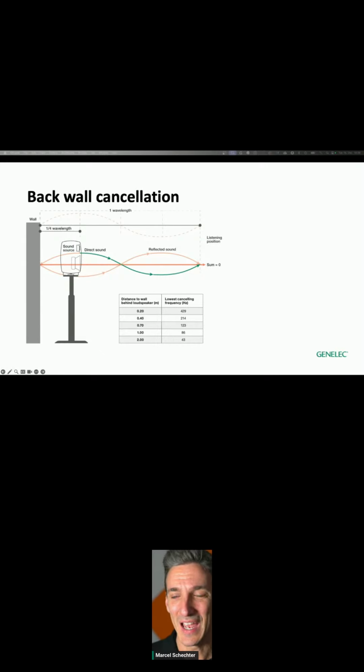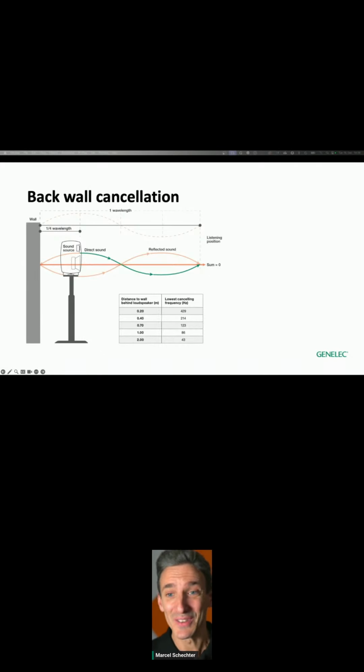So we have this example in our monitor setup guide for so many years now, but I think it's the best way to explain it. We have the speaker, and the speaker has a distance to the wall. Then we start the playback, and the direct sound travels from the front of the speaker to us. As we know, we have an omnidirectional characteristic for the bass. So let's say we are listening to something that has bass. The sound is also traveling to the wall behind the speaker.